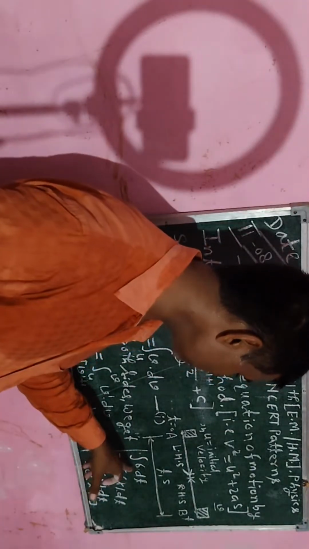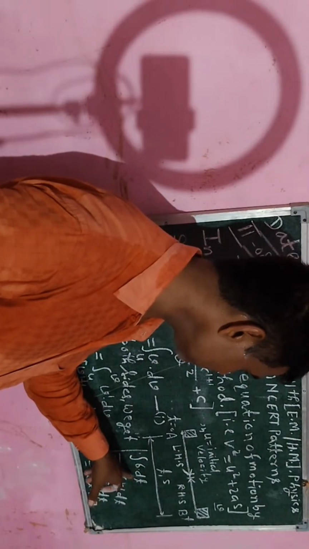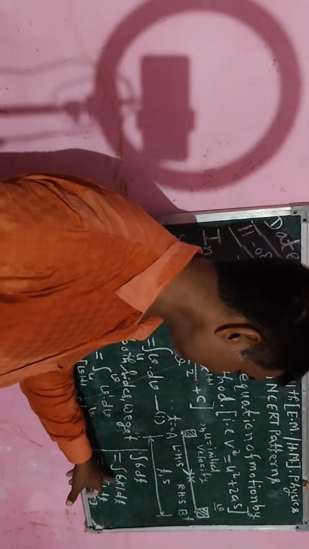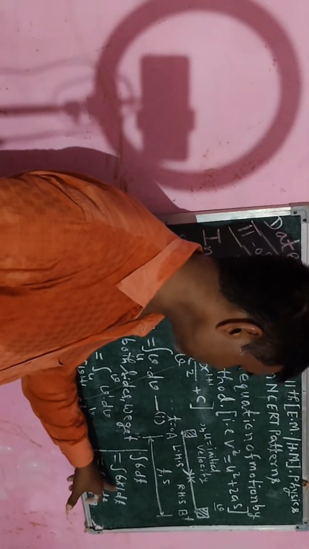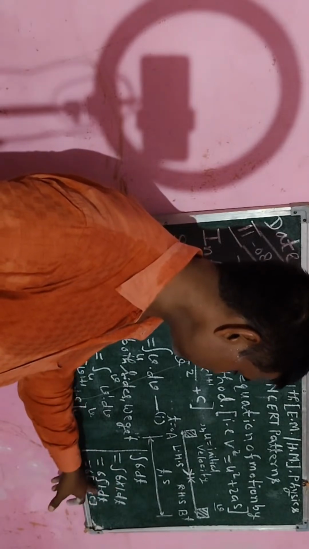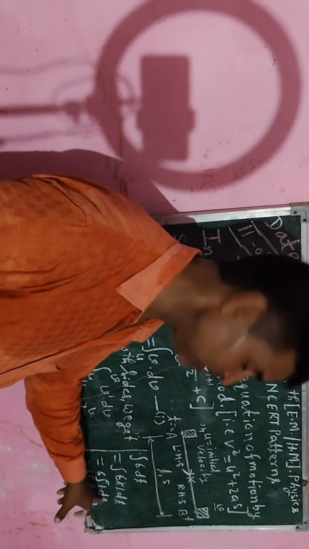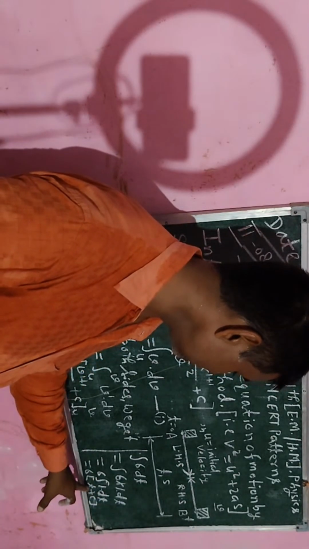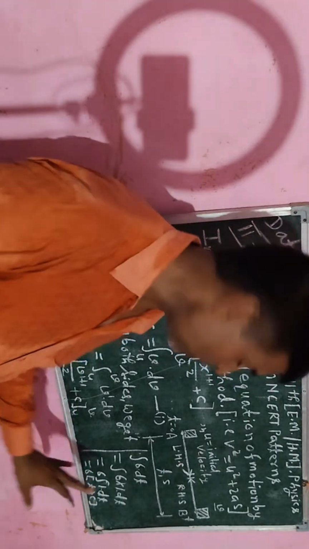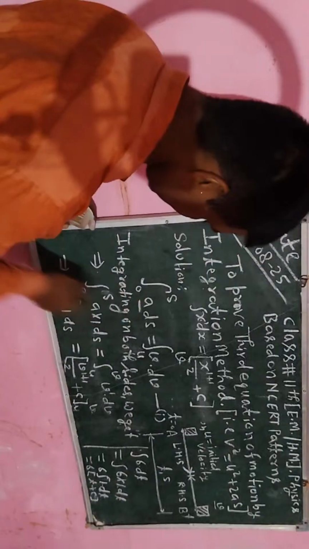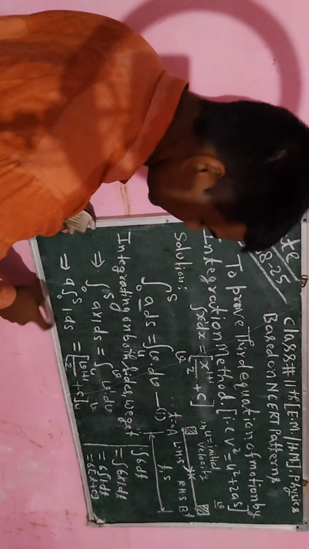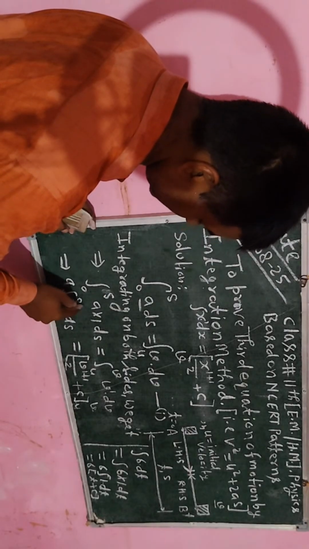Now here, a is available here, that is an example I am going to tell you. If 6 into dt, because here function is available in the form of t. Now 6 is common, so 6 can be arranged like this, 6 into 1. Now 6 will be outside, so here will be 1 into dt. Now this function is available in the form of dt, so its integration of 1 dt will be t plus c, so c, 6 will be outside. Similarly here I have taken a outside, so 1 into ds, so its integration will be s plus c, and lower limit will be 0 and upper limit will be s.